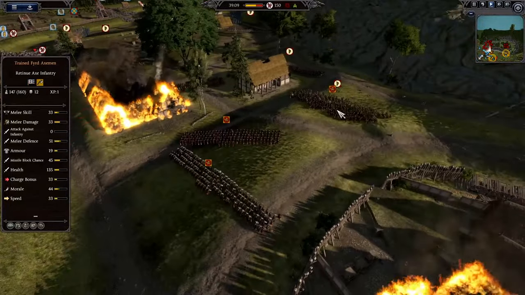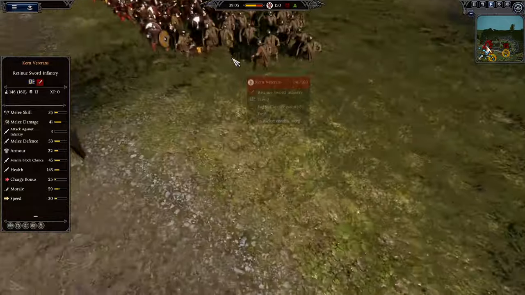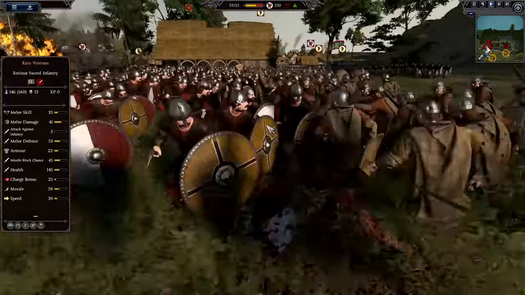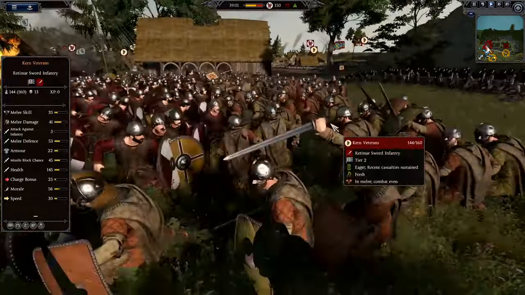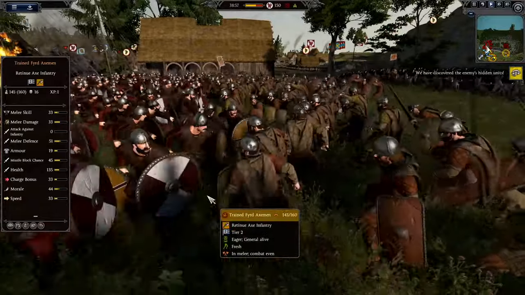A big push happening. Look at this. Trained Fjord Axemen just laying into these Kern veterans. I believe that's an Irish faction. I believe that's what it means by the Kerns.